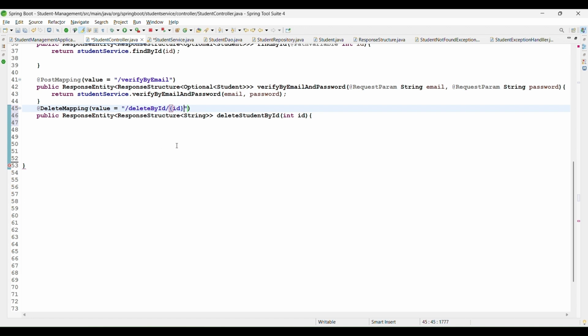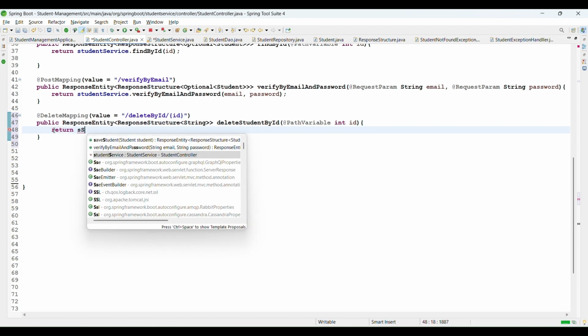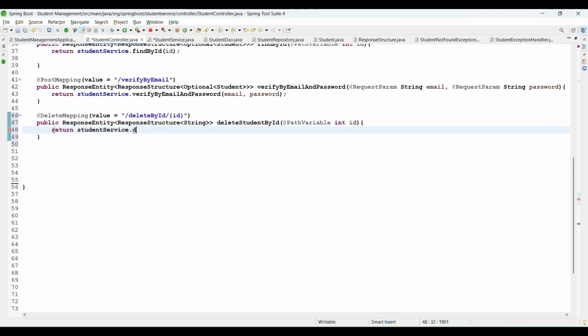Set the path variable. Return student service dot delete student by ID. Okay, let's check this.